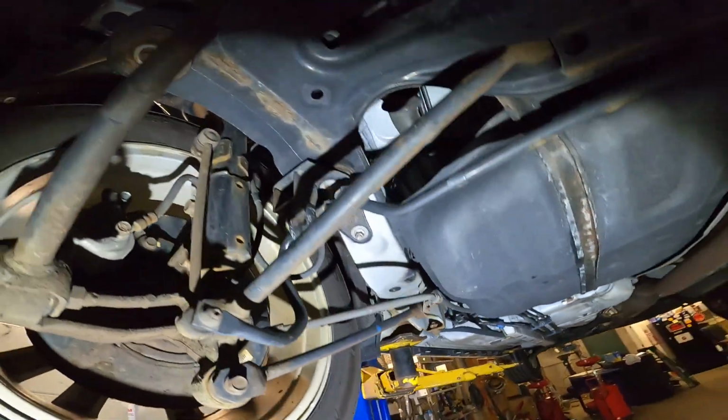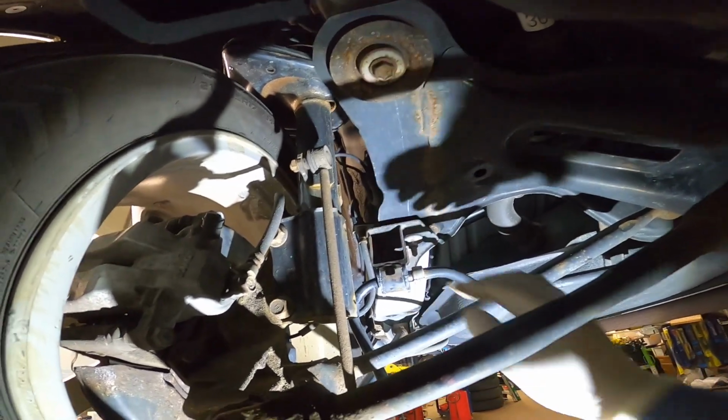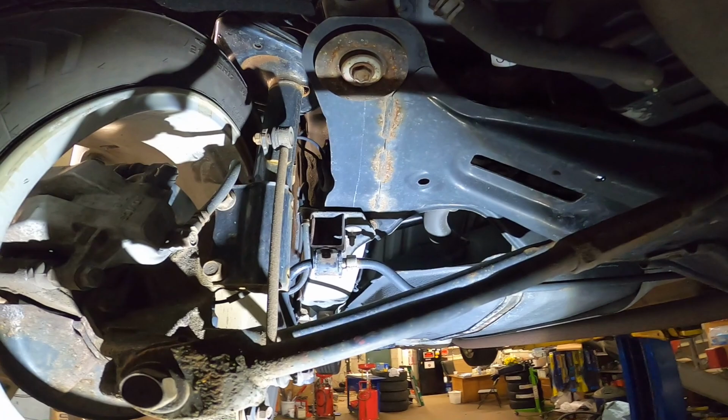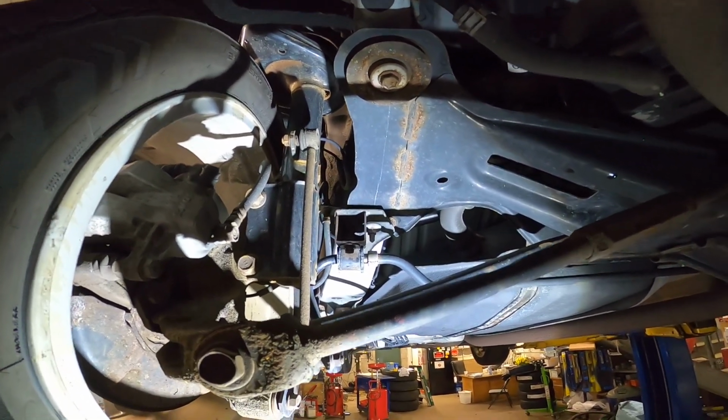Okay guys, all set. That's how to remove and install the rear sway bar bushing on a 2011 ES350.